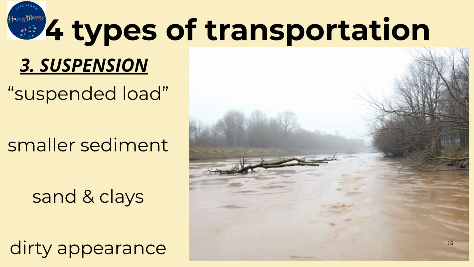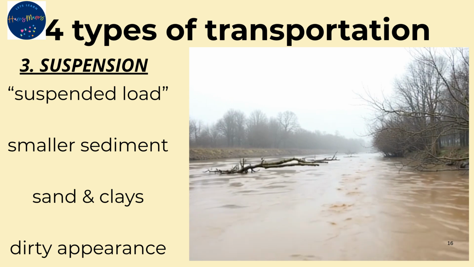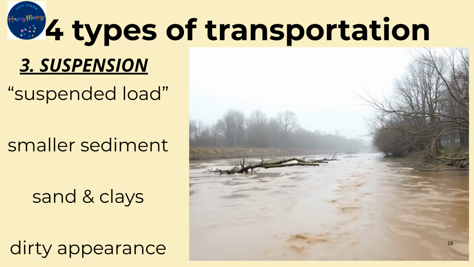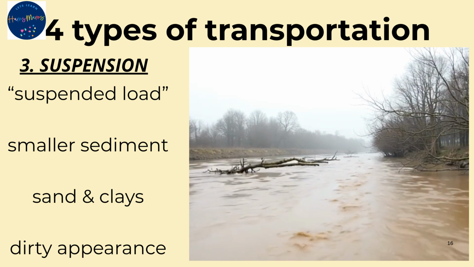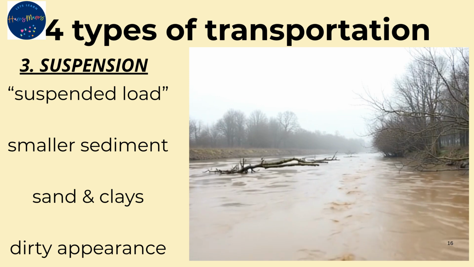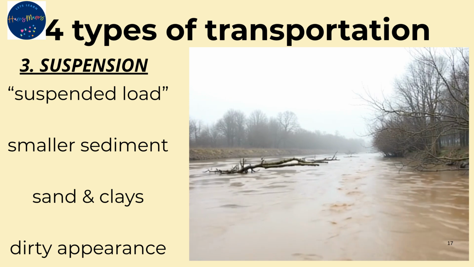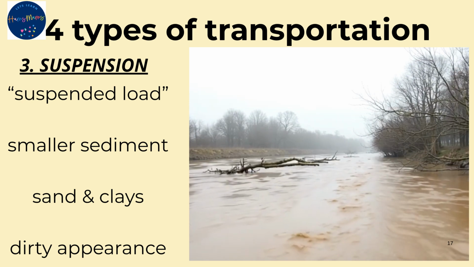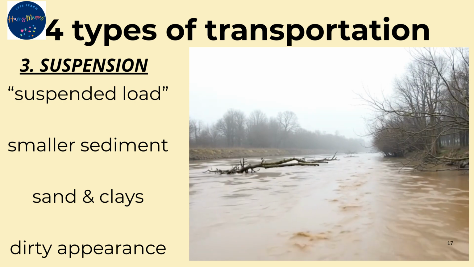We then move to suspension. This is the movement of suspended load. That means smaller materials of sands and clays, smaller sediments in general, that don't touch the river's bottom. They don't settle due to the movement of the water, and they are suspended within the river flow. That gives the river a very dirty and murky appearance, as we can see in the clip here.